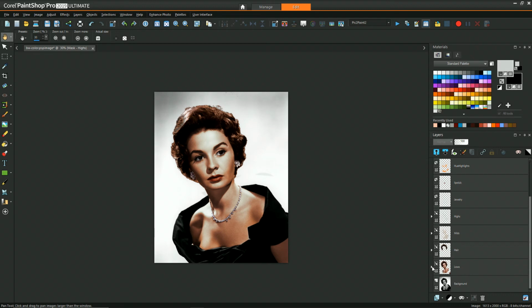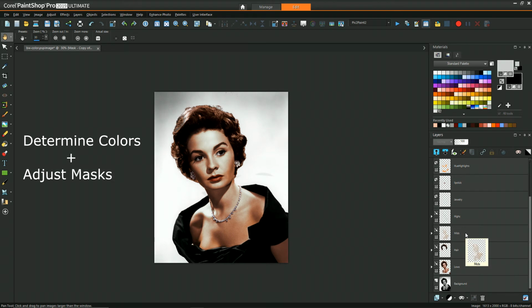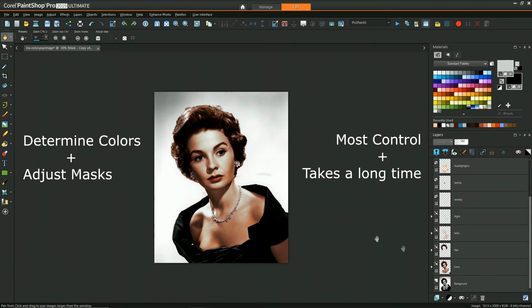In the same way, for the mids, I had to cap the top end but bring up the bottom. So really, it's like increasing contrast to reduce that region. And then once again, the lows is just meant to catch everything that's not masked, essentially. So this is the same effect as what the Python script generates, except that you don't have to use the Python script, and it's much more manual because you have to both figure out your colors and fine tune your masks. But in that sense, it gives you the most level of control. It just takes a heck of a lot longer.